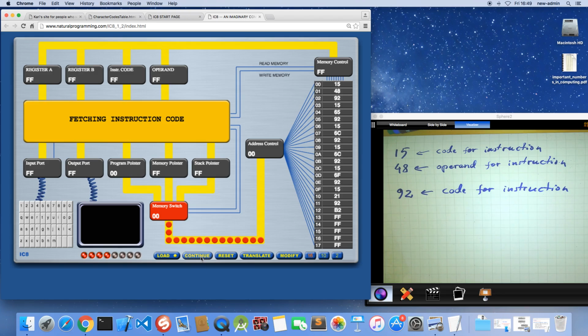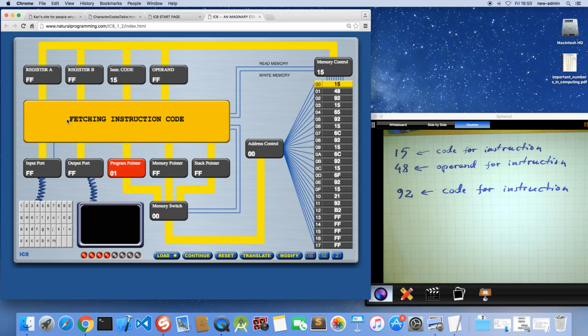So I press the continue button. It does a reading operation from memory, and it copied the value from the first memory location to this register, instruction code.